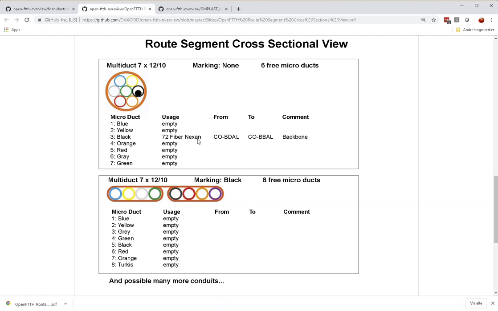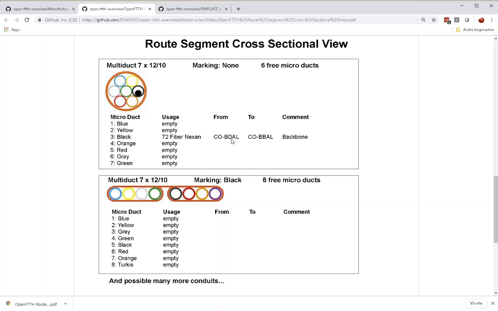How this should be done and how it should be shown, well, we have to experiment with that, and we can ask the customer how they like it. I know that if they're used to seeing the pipe like this, they like that, and of course they like this overview of what cables are put inside the pipes and where they go from and to.